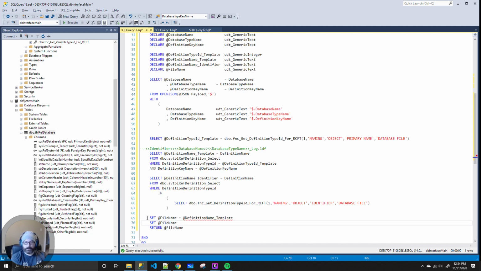Set file name equals replace our file name with something, and we're going to do this 3 times because of this. So replace tokens with values.